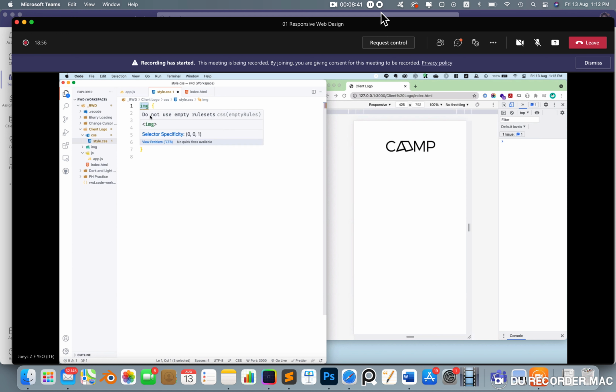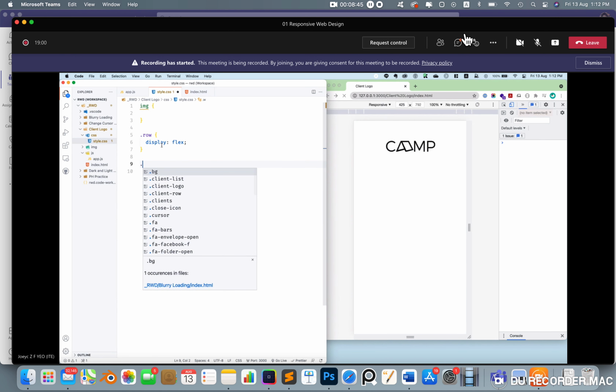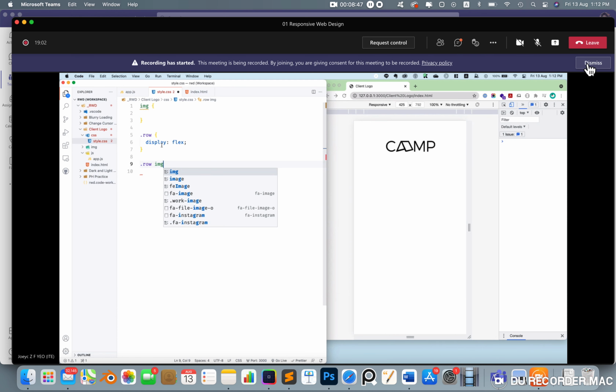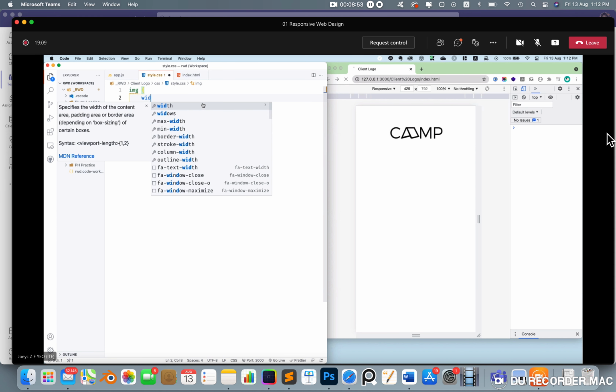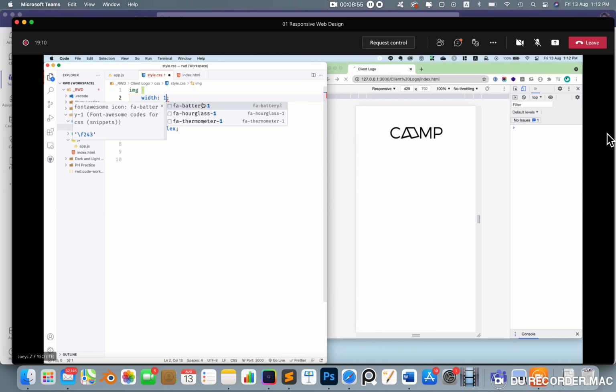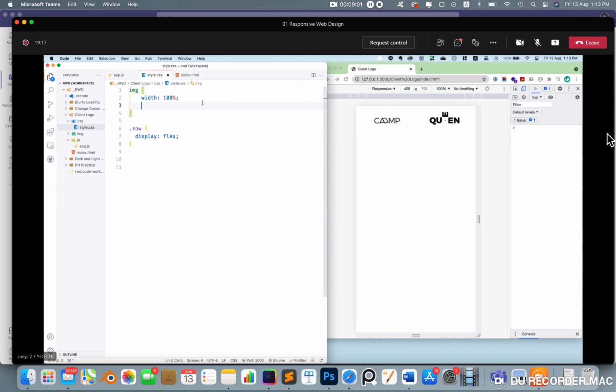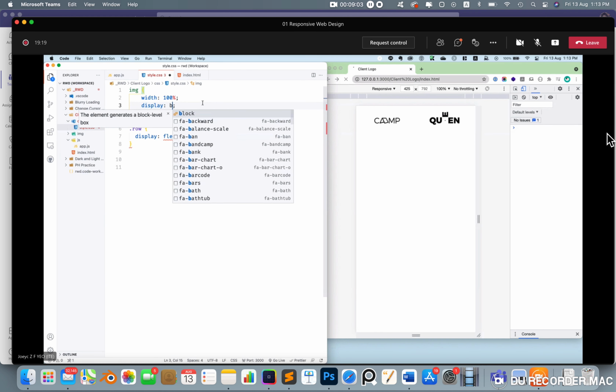So after that, you don't have to do this. No need. This one means all the images already. So if you have already done this, it's good enough to set your image responsive.